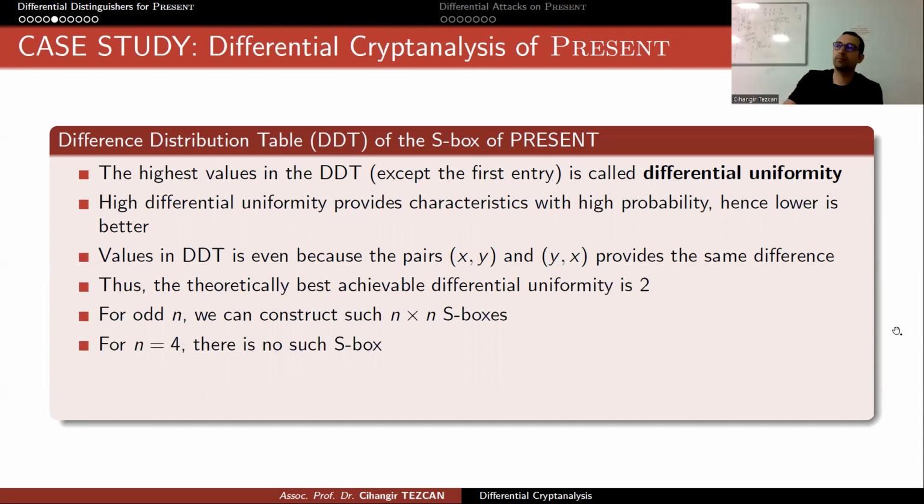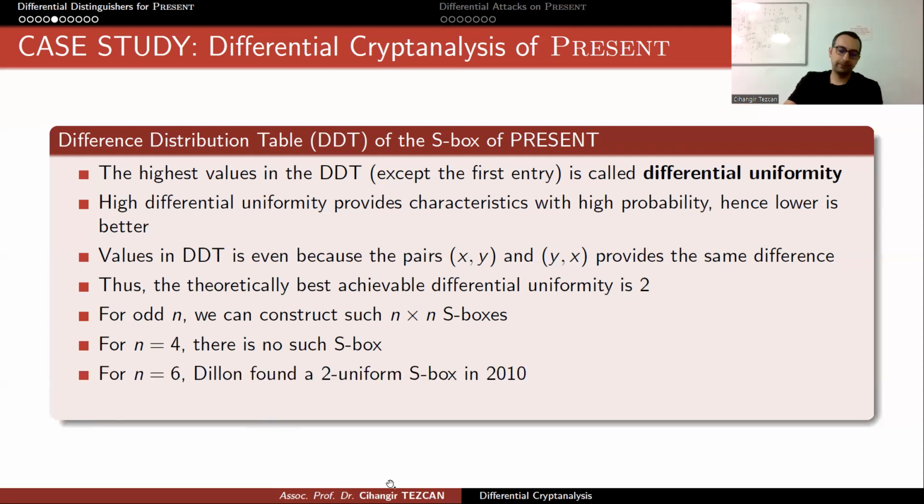Unfortunately, there is no such S-box because we traversed every possible S-box. Of course, the number of possible S-boxes is really huge, but we can group them with equivalences and then look at the equivalence classes and observe that there is no such S-box. So for a very long time, people thought that we cannot have 2 uniform even S-boxes. Since we cannot find anything for 4x4, and AES has an 8x8 S-box which is also 4 uniform, it's a very nice S-box, people thought that maybe we don't have 2 uniform S-boxes when n is even.